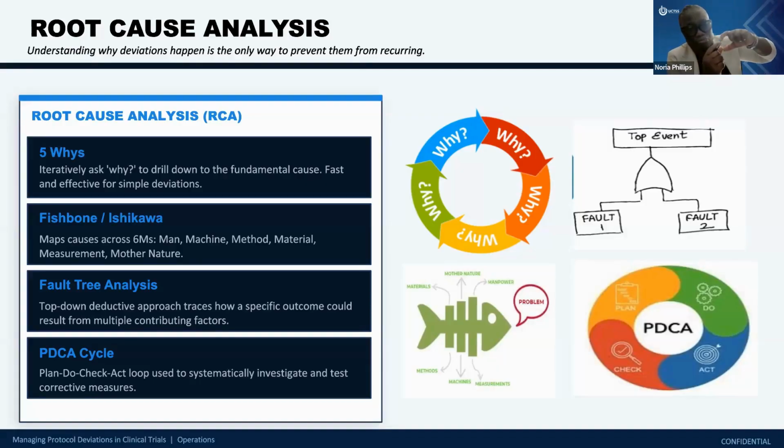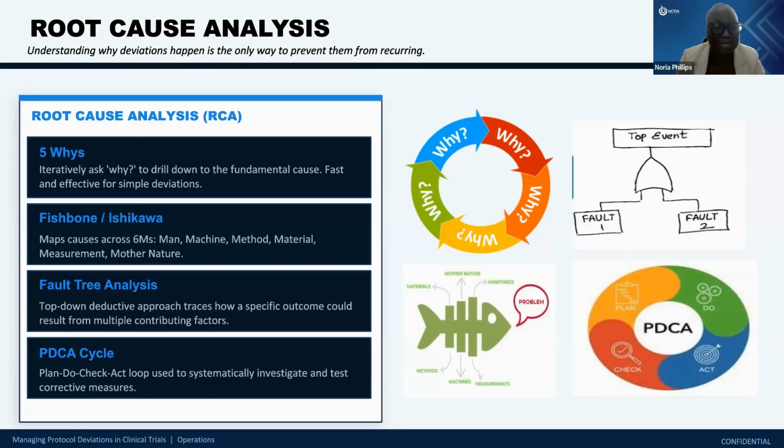What is the root that we need to deal with? Because if we just dealt with the peripheral one, where they said, oh, I forgot to write it, you have just covered everything and you have not dealt with the problem itself, because this is going to reoccur again. Is it a systematic problem? Is it a systemic problem? Is it a method problem? Is it a process problem? Is it a people problem? So that's why we've put all these methodologies in here.